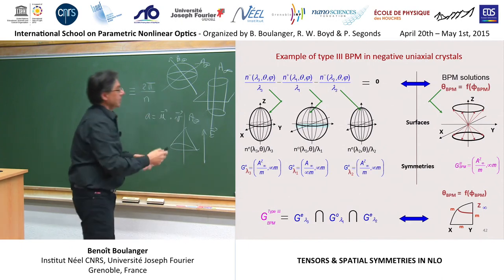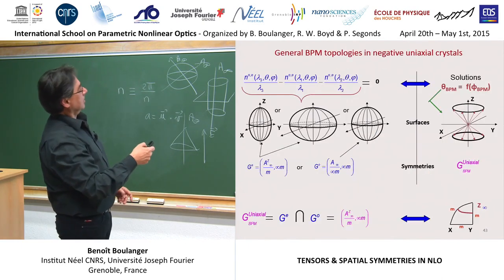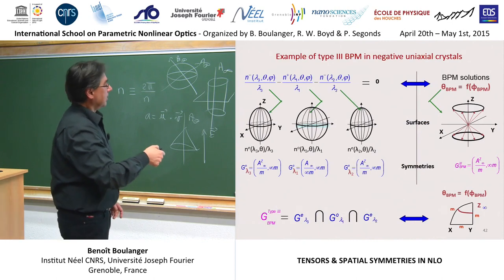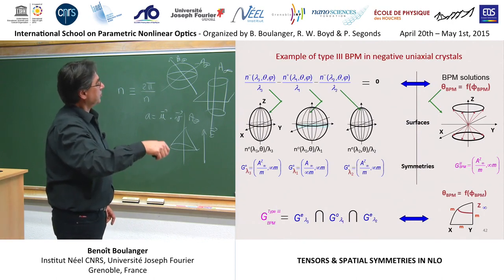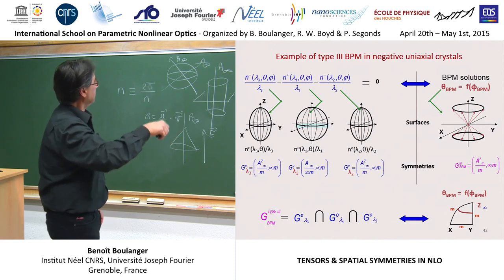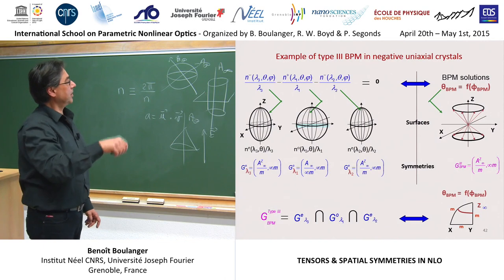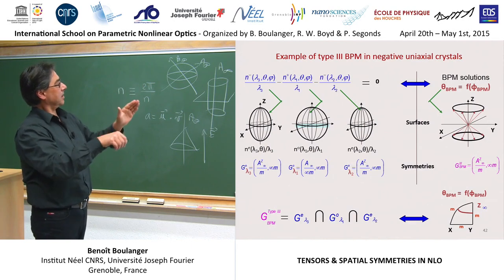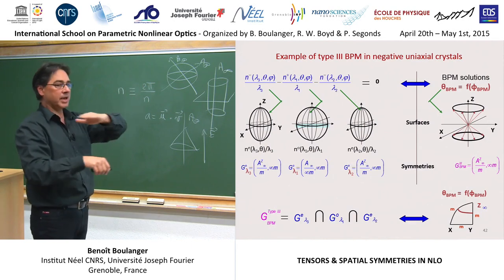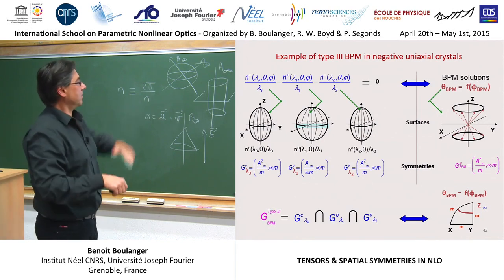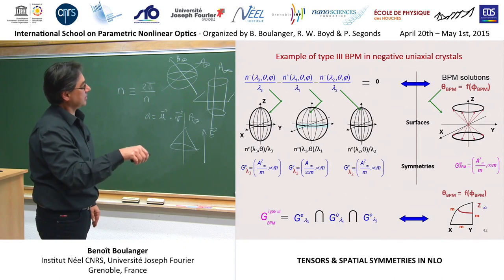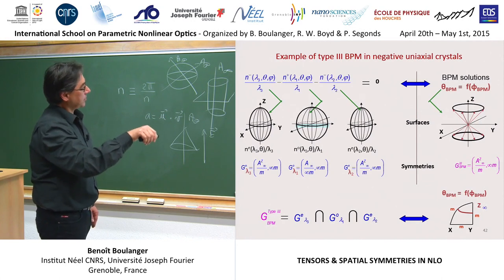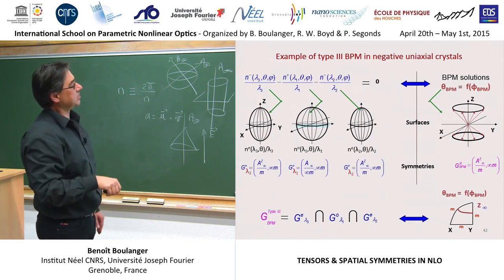So here it is the group of the cylinder, an ellipsoid belongs to the group of the cylinder. You have an infinite axis, an infinity of mirrors containing the infinite axis, and you have this plane, the xy plane, that is the mirror plane. The sphere, we write this like this, infinity over m and an infinity of mirrors, the group of the sphere, and one more time, the group of the ellipsoid.